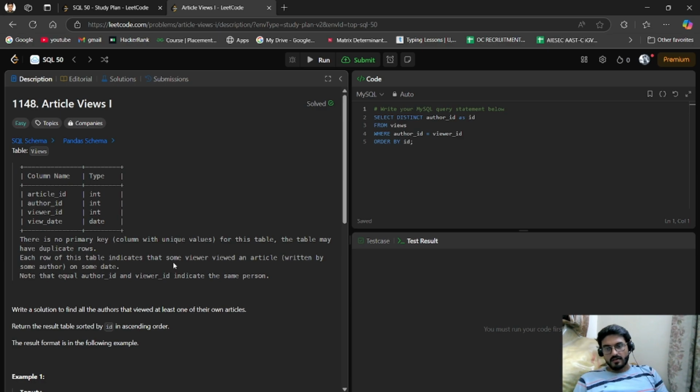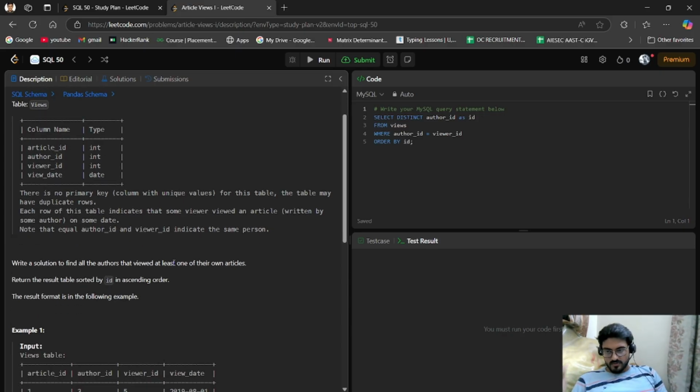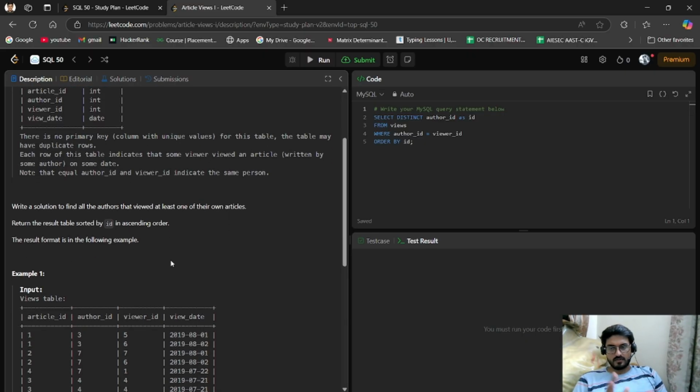Each row of this table indicates that some viewer viewed an article written by some author on some date. Note that equal author ID and equal viewer ID indicate the same person. So we have to write a solution to find all the authors that viewed at least one of their own articles. We have to return the table sorted by ID, and the result format is in the example.